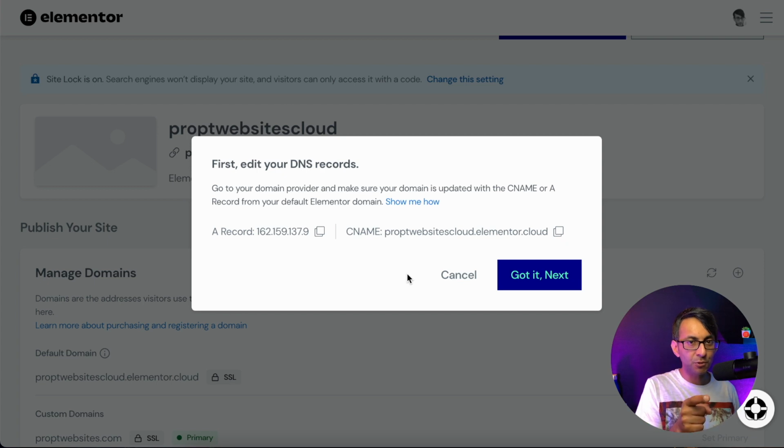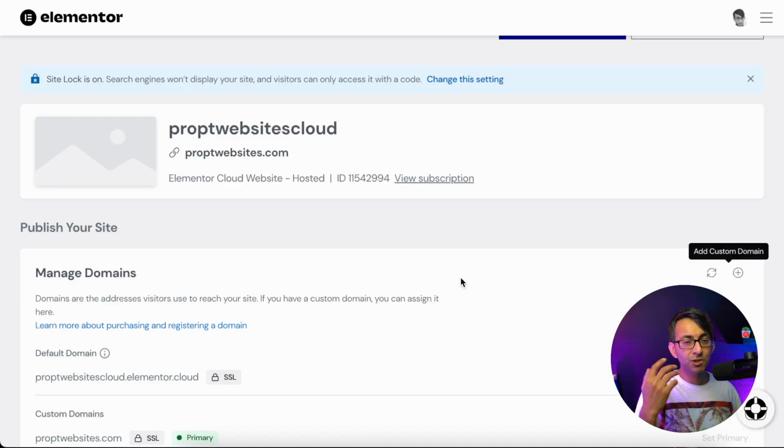But what you have to do on your hosting provider, or wherever your domain is based, you might have to put this in, okay? The A record. So you would go to your DNS editor or wherever it is, your control panel. You would then add in an A record, and you can talk to your host provider about this. It's different for everyone. But with SiteGround, you go to DNS editor, you select A record, and you put that value in. And that value then took about an hour to pull through. It can take 12 to 24 hours to propagate. But if you've got a domain, you've got to do that.